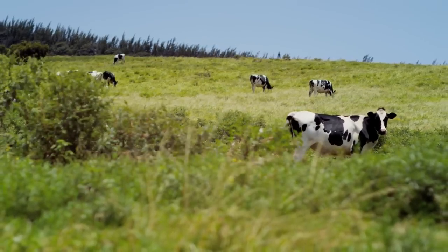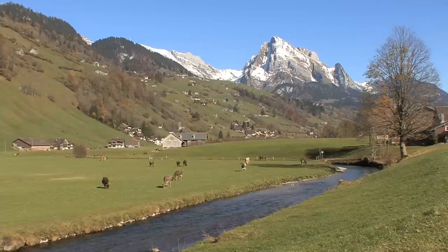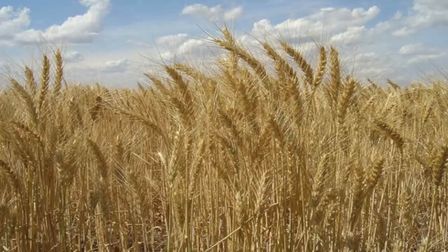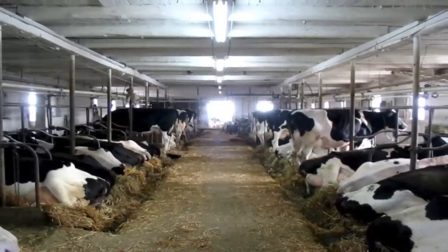When we look at grass-fed, they're just living off the grass — eating off of a pasture — and a lot of times they're never touching grain at all, so even when it finally comes time to go to slaughter, they've just been eating grass the whole time. How does this play a part in the fatty acid composition? A lot of it has to do with the omega-6 and omega-3 profile. Soy and grain is super high in omega-6, and that's going to translate directly into the meat that we consume. Conventionally raised cows are going to end up containing a lot more residue of the antibiotics, medications, and even of the poor nutritional food that they're given when it comes down to being slaughtered.